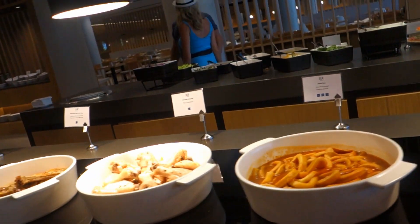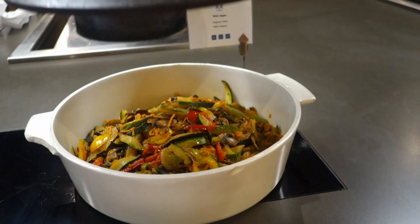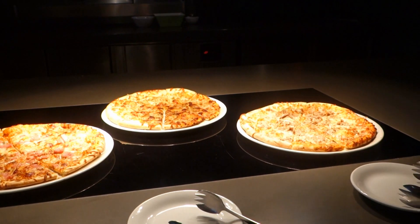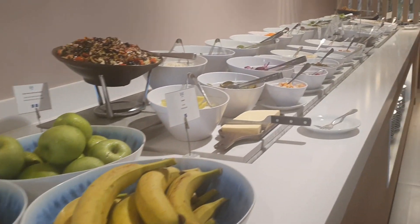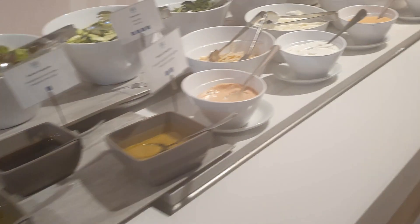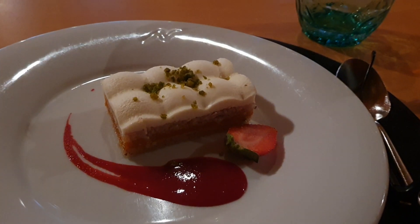Now the food — the food needs a special mention. Arguably the best all-inclusive food I have experienced. There's a restaurant in the adults area and the family area — these are the two main buffet restaurants. If you are staying for seven nights or more, you can enjoy a visit to one of three themed restaurants at no extra cost. These are Asian, Indian and Italian. We chose the Asian.